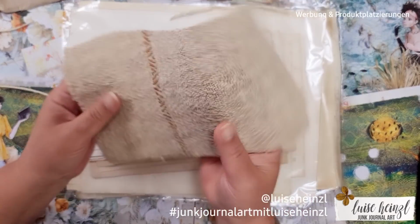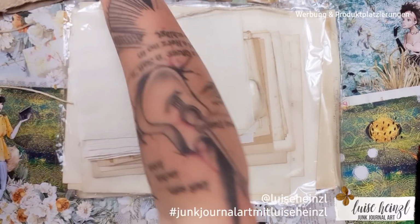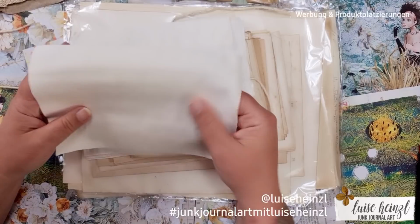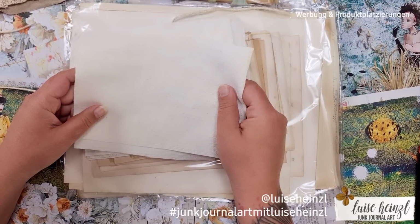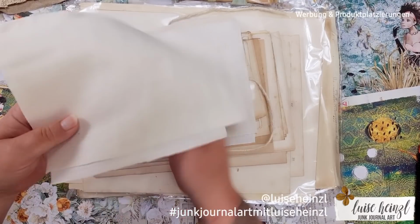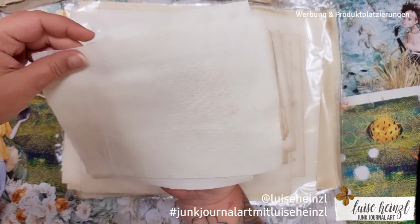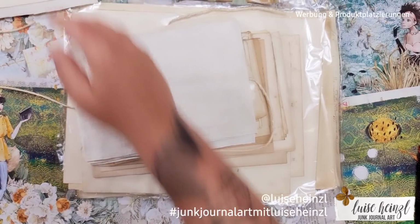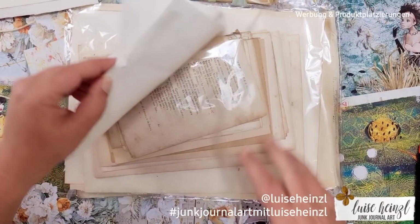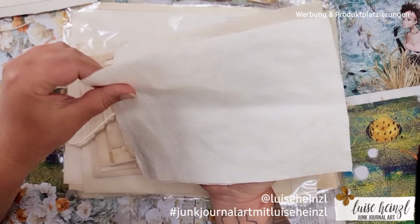Okay, so I think I will make a junk journal out of this. Perhaps? No. Okay, so let's not talk about my ideas, because otherwise you have to wait to see the signature until Christmas in the year, I don't know, 2045.